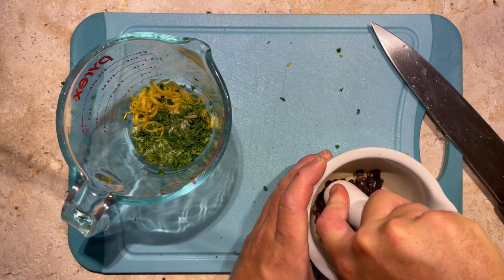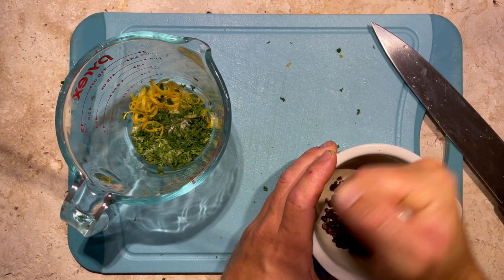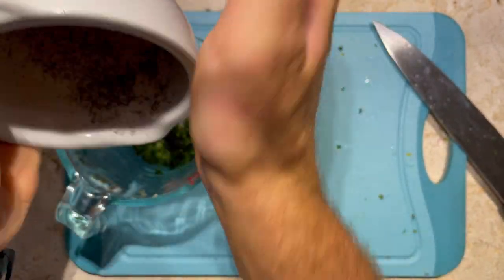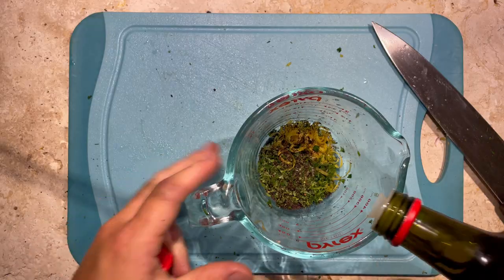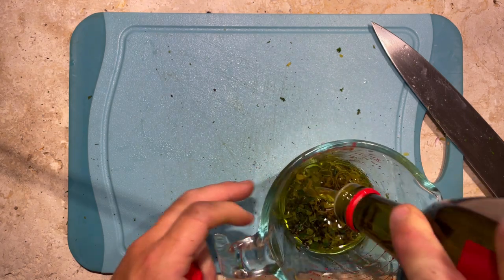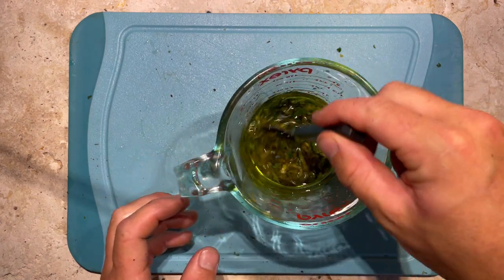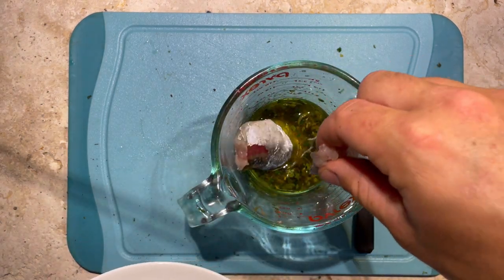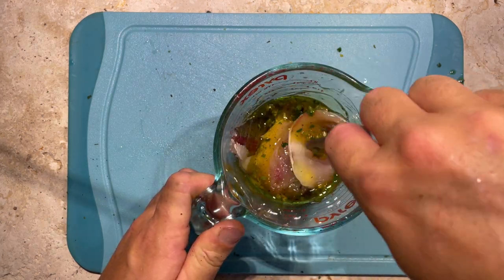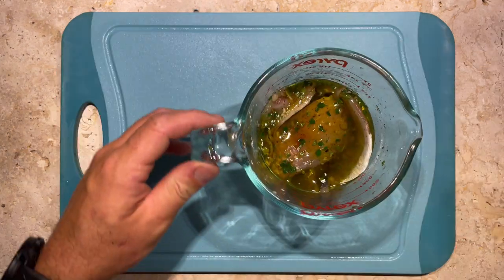Native pepper berry. If you don't have pepper berry, you can chuck in normal cracked pepper as well. That is perfectly fine. A few splashes of olive oil, definitely a few here. You want to cover all of those fillets and make sure they're all sitting in that beautiful mix right there. Drop your fillets in, mix it up, cover them up, and let them sit for around 10 to 15 minutes. You can leave them longer if you like. You could do it overnight if you really want. But here I did 10 to 15.